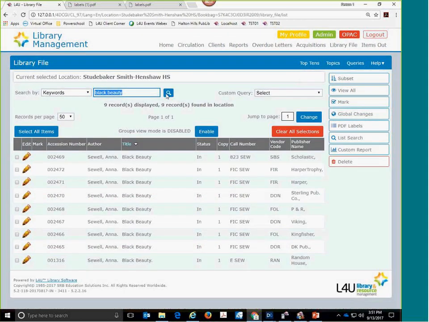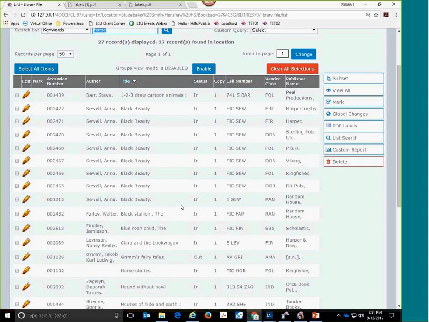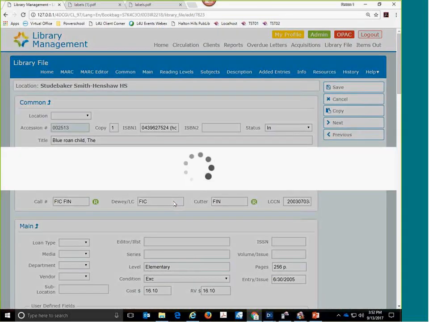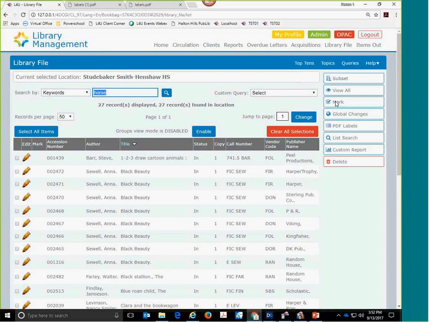Magnifying glass, and we do have Black Beauty in this high school. There they are. And something like horse. I usually don't add suffixes to my simple searches. And we're going to get a bucket of horses back. In your collection, you'll probably have a lot more, especially in the younger grades. So all the items that have horse in the keywords could be in the title, the subject, or the description. Open this one up, and it's down in the description. So keyword search: keep it simple.